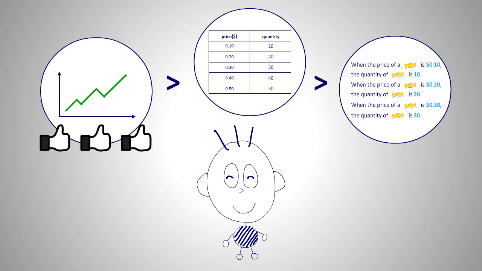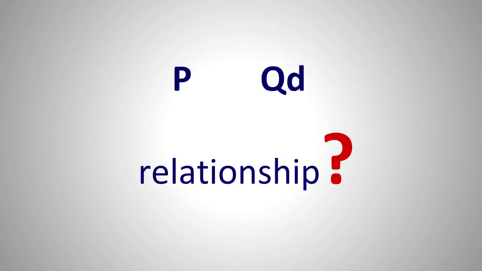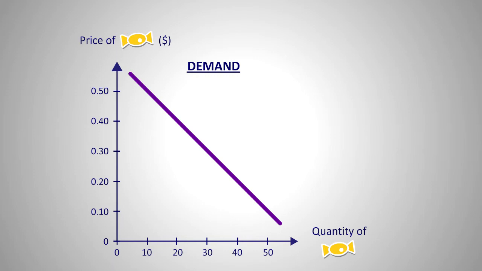We've managed to figure out how the supply curve looks like by working from scratch, starting from number lines and tables. Let's approach another problem in a different way. What is the relationship between the price of sweets and the quantity of demand of sweets? Well, this is the graph. We can start with the graph without first drawing number lines and tables — we can work backwards. Notice that this line slopes downwards. What does this mean?